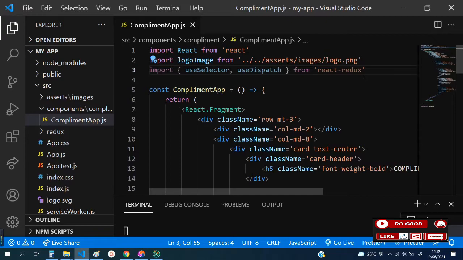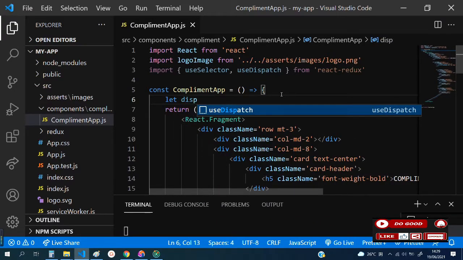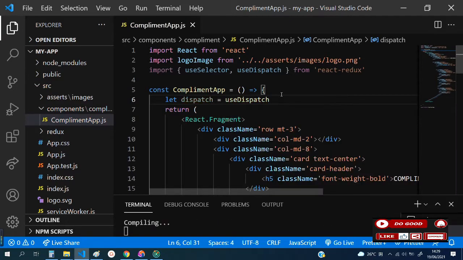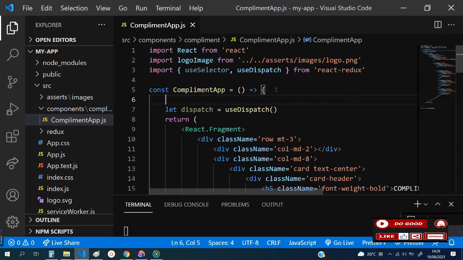Good. So let's initialize the use dispatch. We say let dispatch be equal to use dispatch. Good. So let me comment it and say initialize use dispatch.